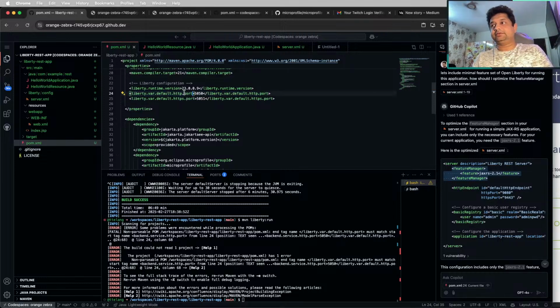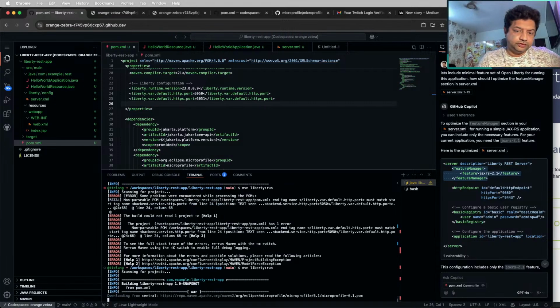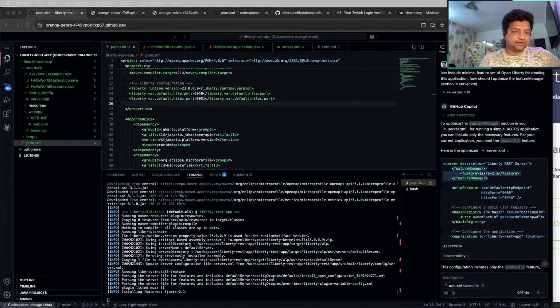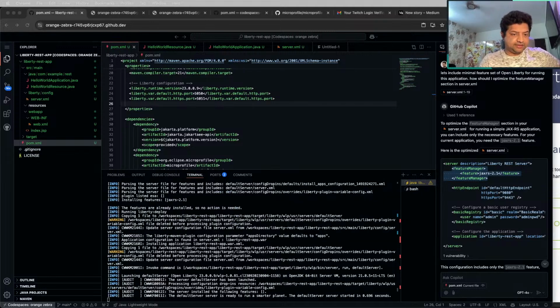The right tag names. Now let's also look into the server.xml so that if something is missing there, we can fix that. So this is running well.